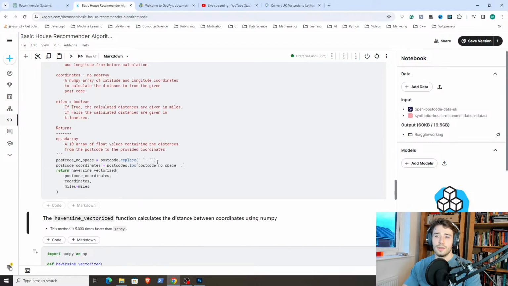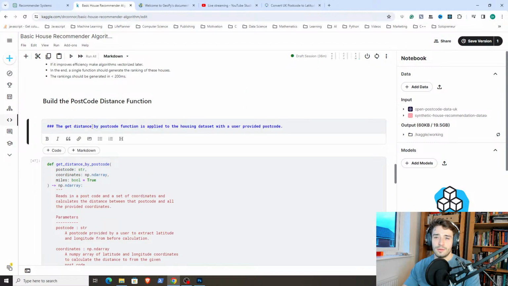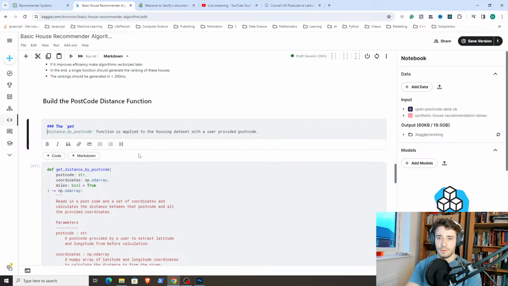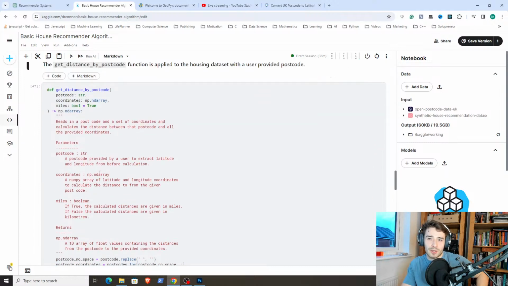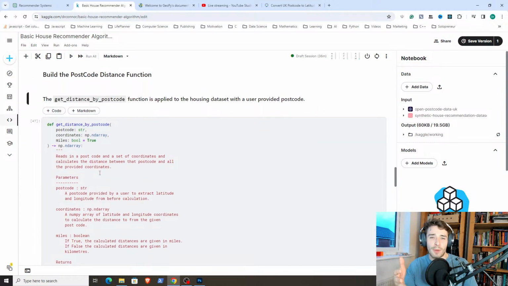Cool. So the way this works is something like this would then become part of, so the get distance by postcode function would become part of a feature extraction script that gets called.